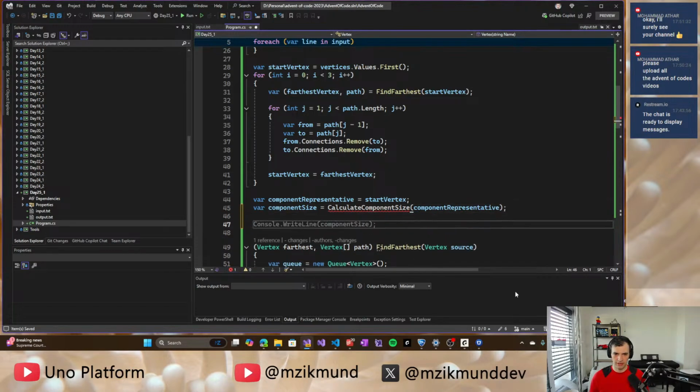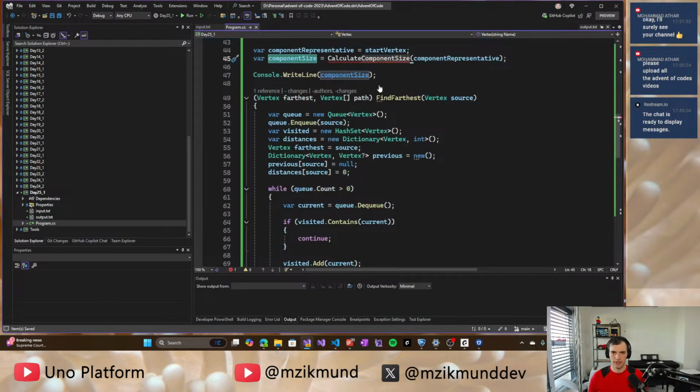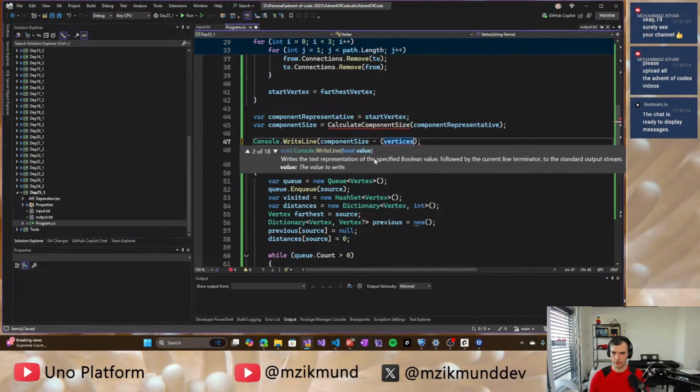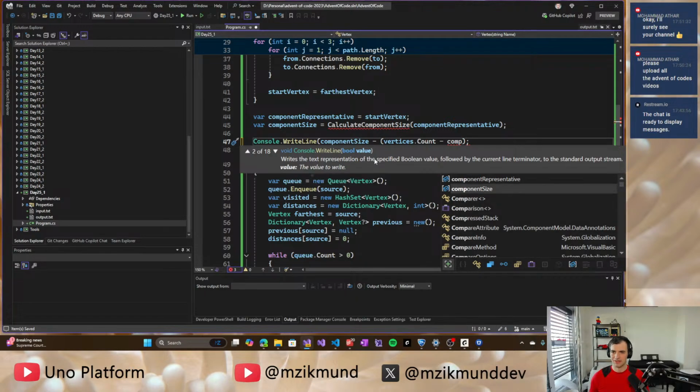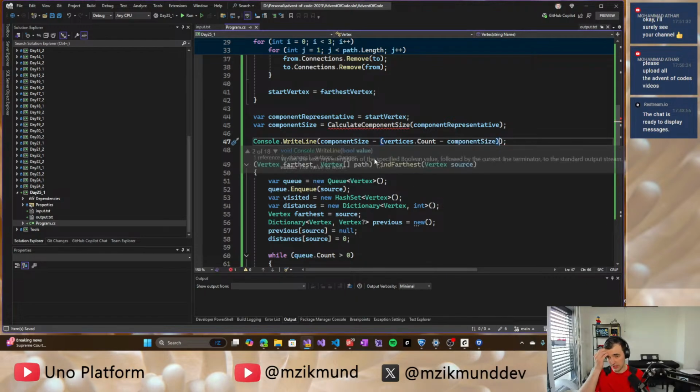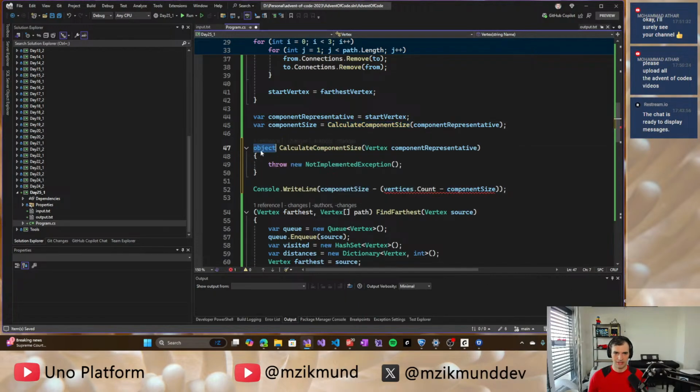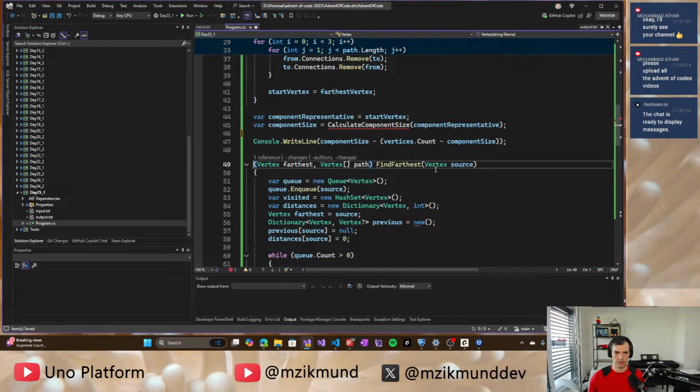And then when we finalize the calculation, we need to multiply that with vertices count minus component size, because we multiply it with the size of the other component that we have. So now the only thing that remains is to implement this method, which will be calculating the size of the component. Let's move it down there so it's neater.